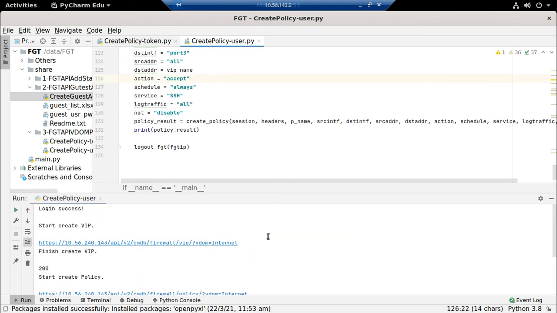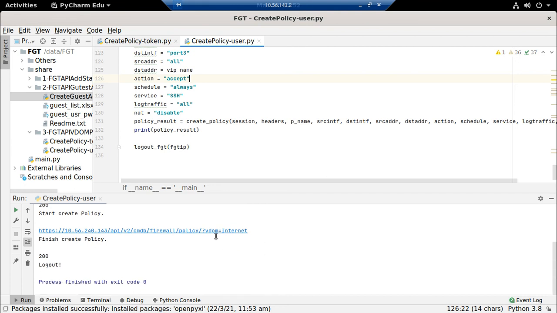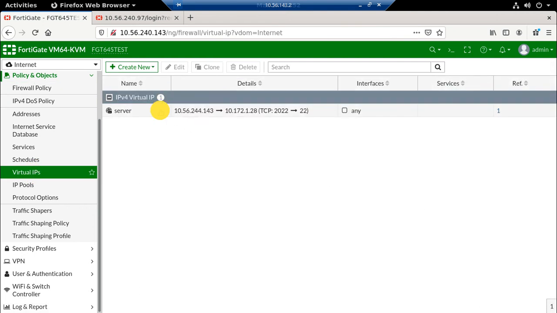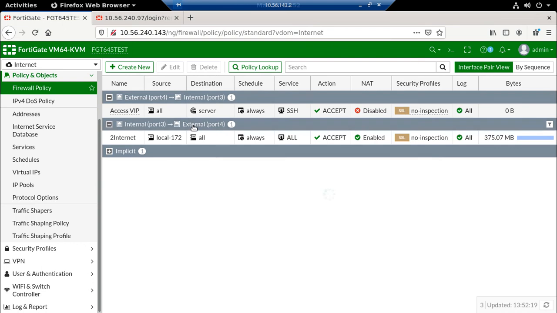You can see this one, the create VIP was successful. We can see we do not have the access token. Let me check. Yes, the VIP was created successfully, and the firewall policy is the same.